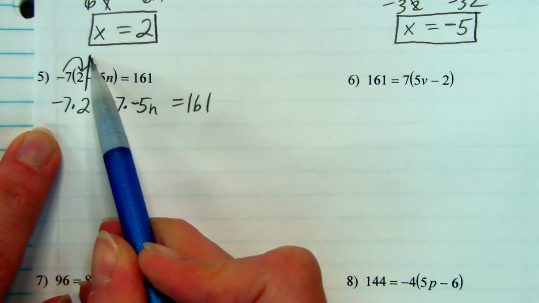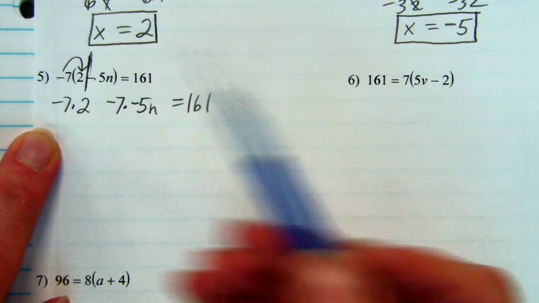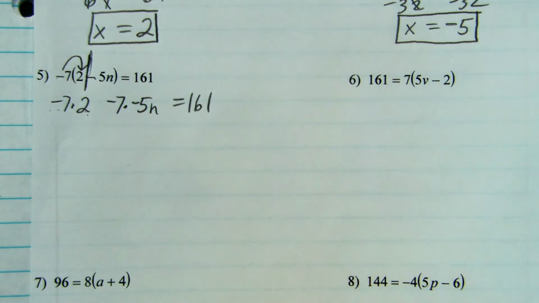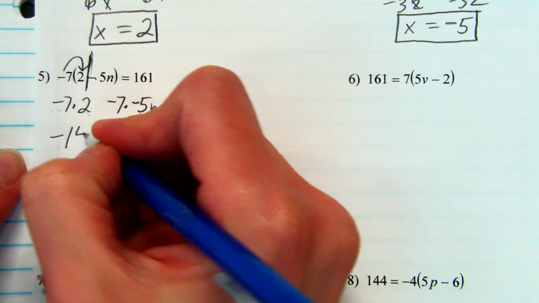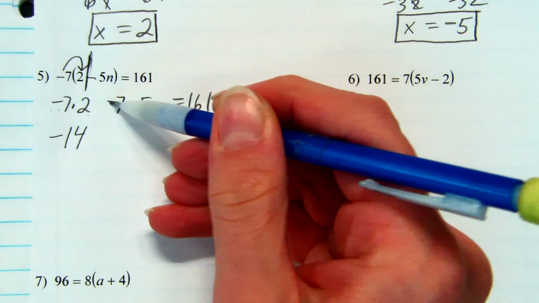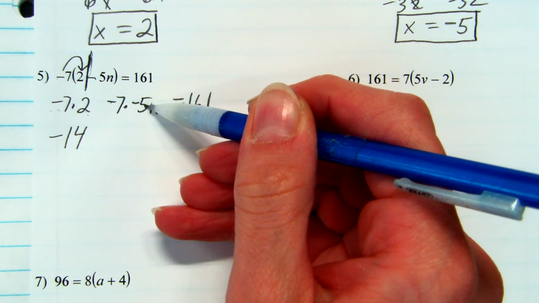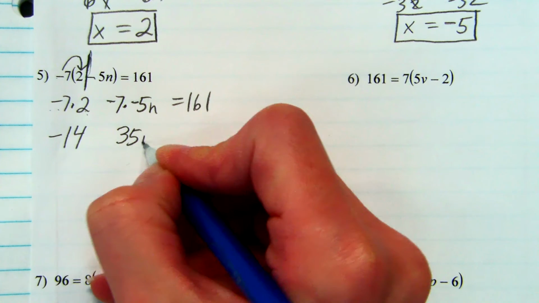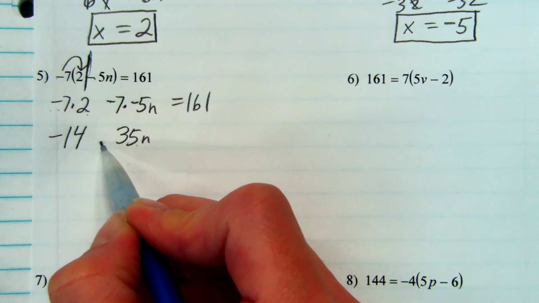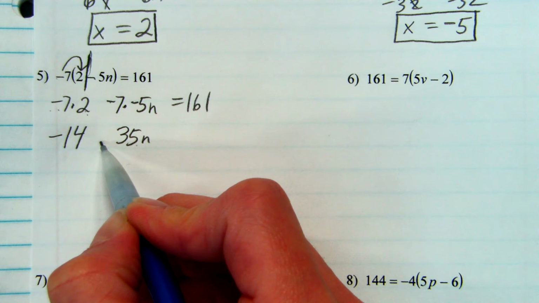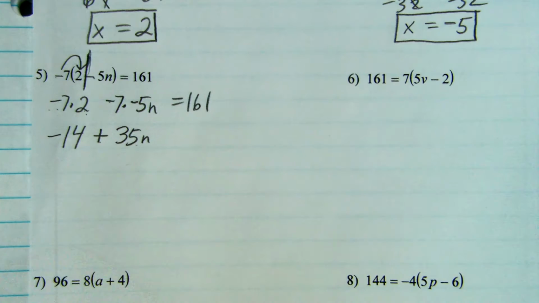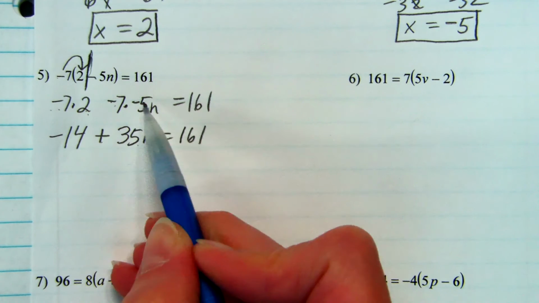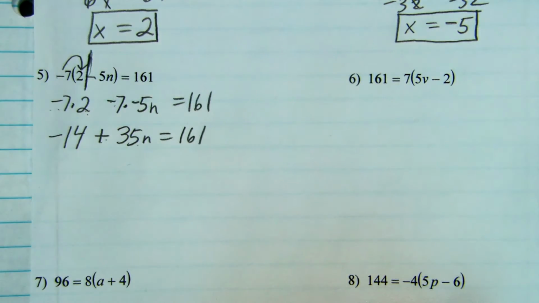You guys remember that, dividing that up? So negative 7 times 2, that's a negative times a positive. They have different signs, which means it's going to come out negative. Over here I have negative 7 and negative 5. Those are same signs, so it's positive. So I'm going to have positive 35n. Now if this is positive, what am I going to put between them to keep them separate? A plus. They have to have either a plus or a minus in there to separate the terms. So if these come out positive, we just change it to a plus.